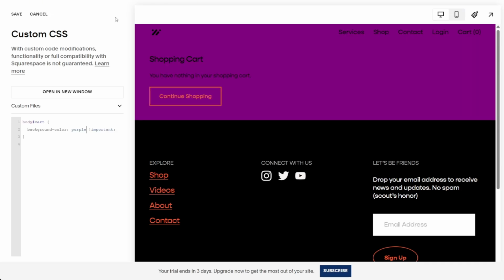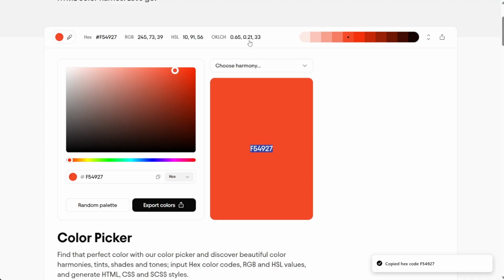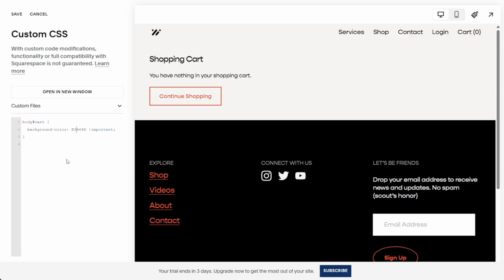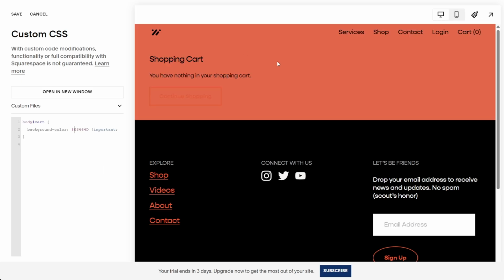Now, if you want to add a hex code, simply head over to the hex code in which you want. I'm using htmlcolorcodes.com. Let's say I want to add a shade like this. Just highlight the whole hex code and head over to Squarespace. In here, highlight the exact color name and press Ctrl V to paste the hex code. Now, once you do that, head over to the very first line of the hex code. Mine is E. And from here, you want to add a hashtag. Once you do that, it will automatically reflect the exact hex code.